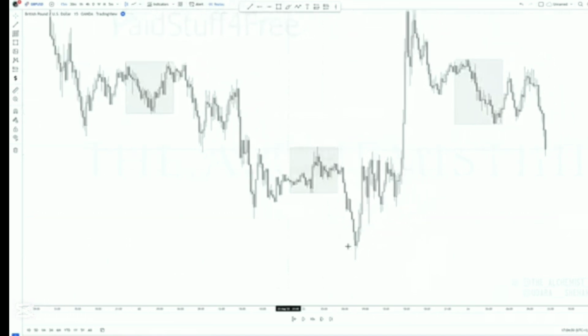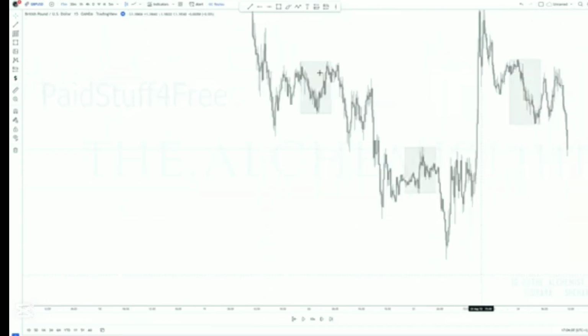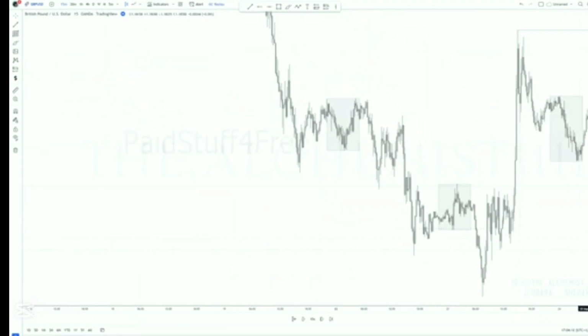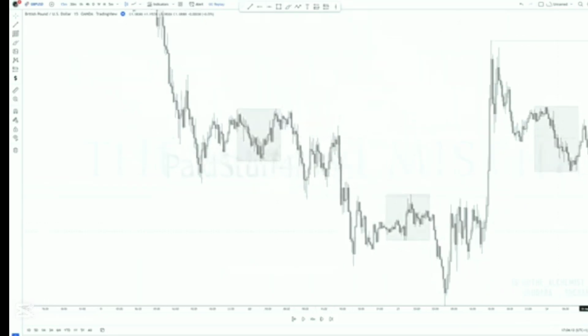This day, of course, I have no idea what happened because it had cleared out a bunch of external range liquidity, even from the weekly time frame. So it just did something and flew up. I don't know what happened. Let's let that day go. Let's look at this day.